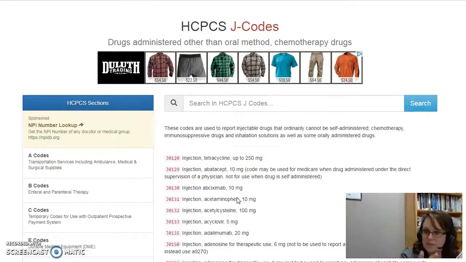So if I'm billing for somebody super young or super old, or somebody that is pregnant, I might have some rules I need to follow there. There's female-only codes, male-only codes as well. So when I go to this drugs section, I can look up all these codes. I can get a lot of helpful hints from them.